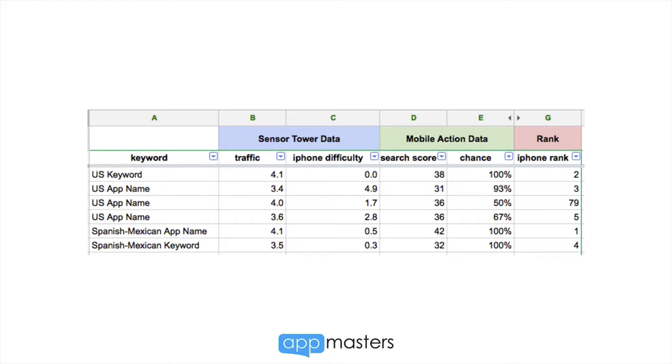And as you can see, sometimes Sensor Tower says an app is very competitive, meaning you can't rank really high for it, right? Here's this one keyword that has a 4.9 on Sensor Tower in terms of difficulty, but a 93% chance that you're gonna rank high on Mobile Action, which means it's low difficulty on Mobile Action.